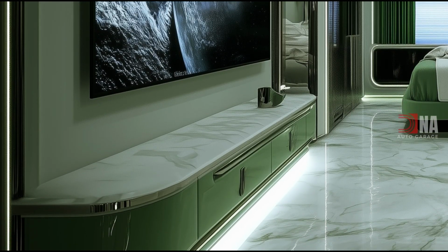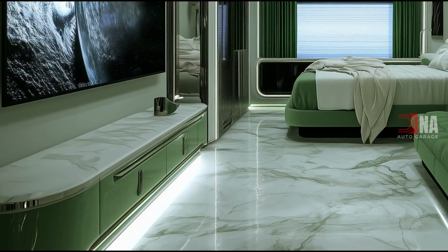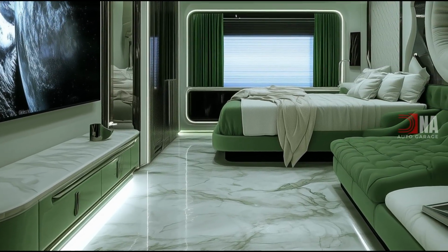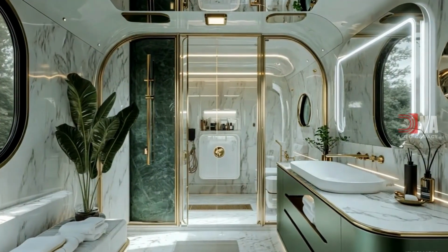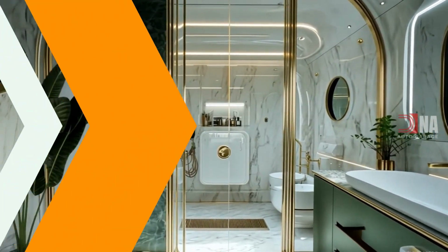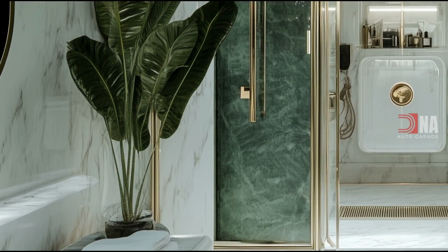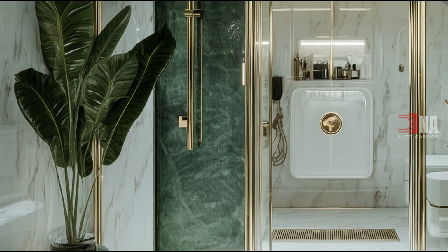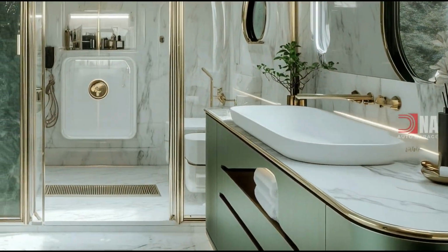The 2026 Chevrolet Motorhome's bathroom is evidence that luxurious travel doesn't have to come at the expense of comfort. A porcelain toilet, a large walk-in shower with sufficient water pressure, and a contemporary sink with high-end faucets are all characteristics of the tastefully designed bathroom. Convenience is offered with a huge mirror with built-in lighting and creative toiletry storage. It feels clean and hygienic because of high-quality, easily cleaned materials.